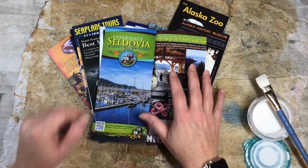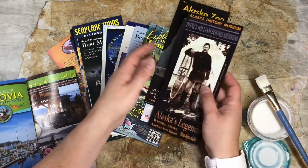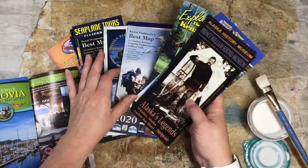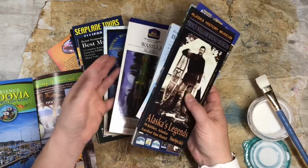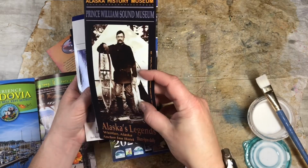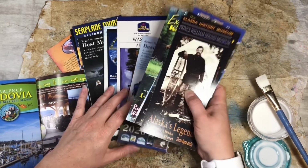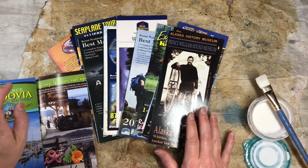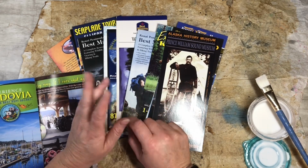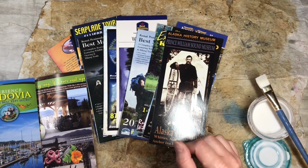Okay, and now this is some fun stuff I've brought back from Alaska, just some flyers and pamphlets and different things like that. And the one thing that they have in common that I don't like is how shiny they are. See the shine on them? No, don't like the shine. So today I want to take the shine away on them and mix a couple of things out of them with you guys to put into our Alaska junk journal. So let's get started here.